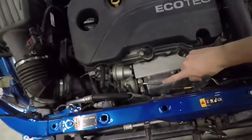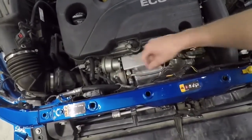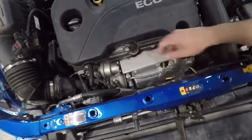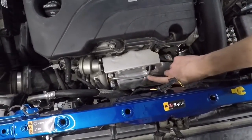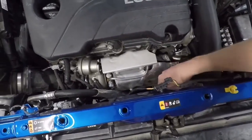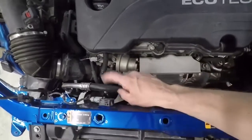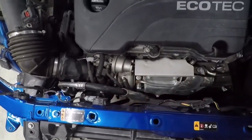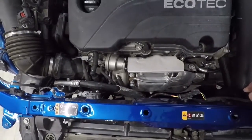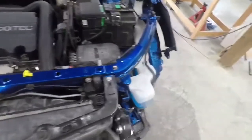This line here is actually a coolant line that goes to the turbo, so that was smashed in a little bit. That catalytic converter sits back here behind this cover plate, which I already showed you that I replaced, and then that shield there I replaced, and then here's the AC line. There was kind of a nick in the rubber. I think it probably would have been fine, but I decided I was replacing all the bad parts, so I went ahead and did that.